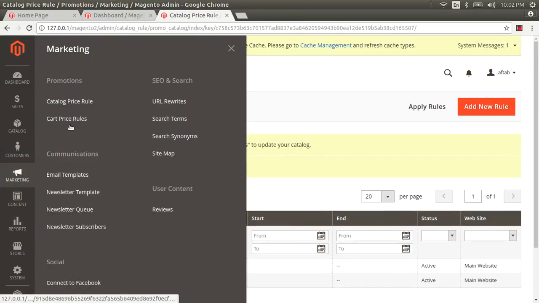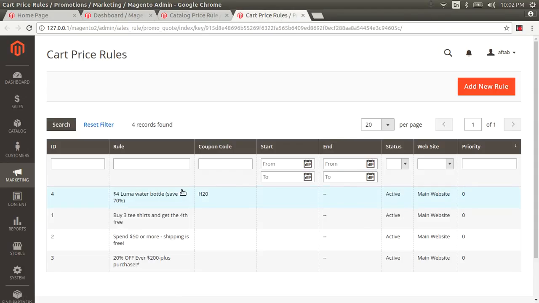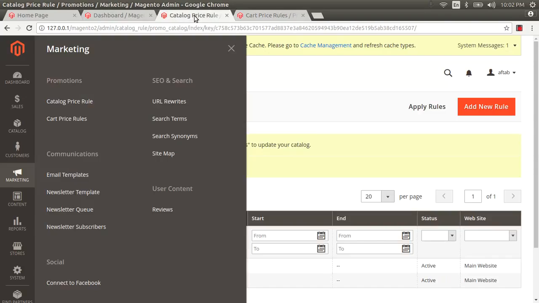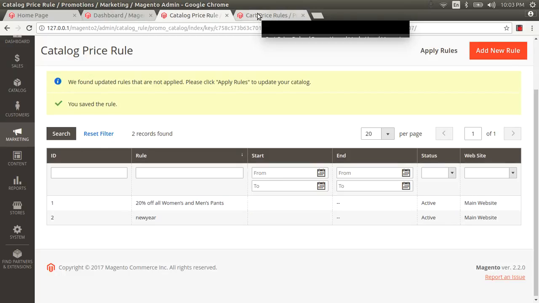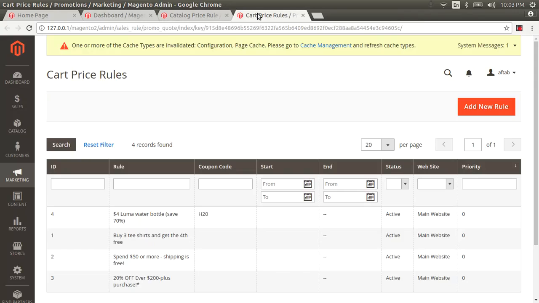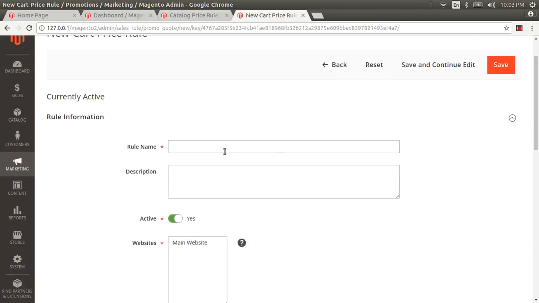And the second thing, guys, is the cart price rule. This is allowed for a specific coupon code. This cart rule is allowed for everybody, for a new offer, for every category or attribute set. If you need anything, you can allow it here. This cart price rule is like a coupon code, like 10% off or 15% off. 15% off New Year, same thing.